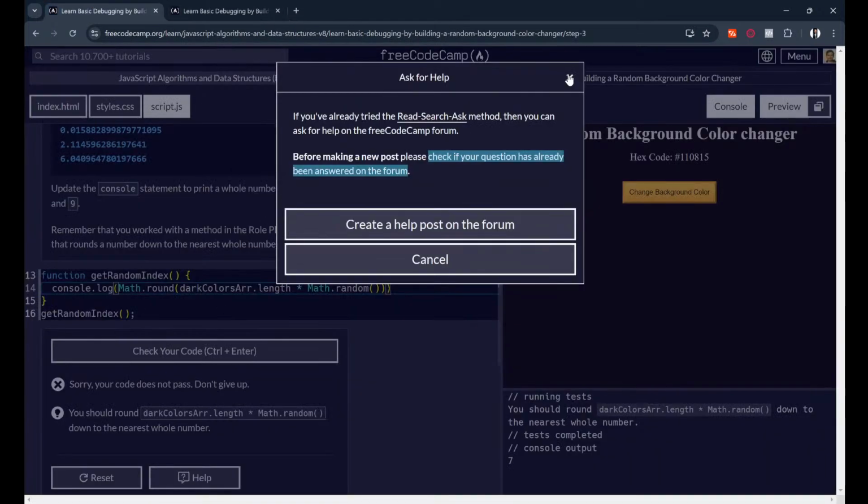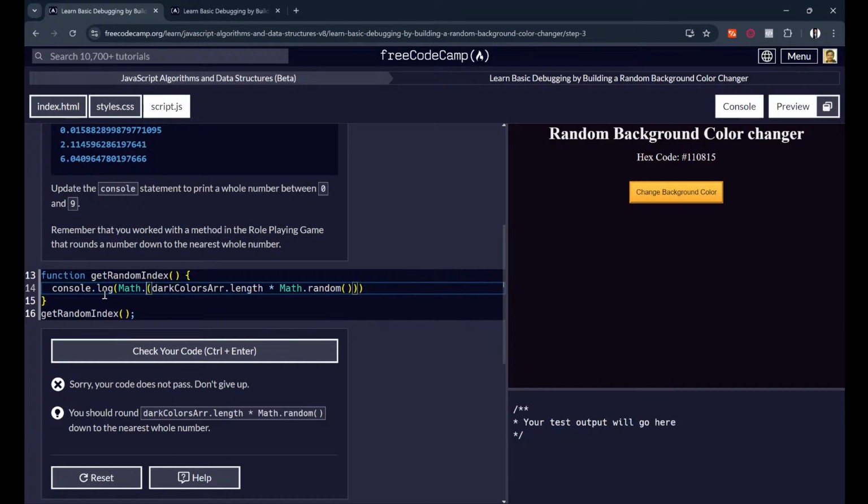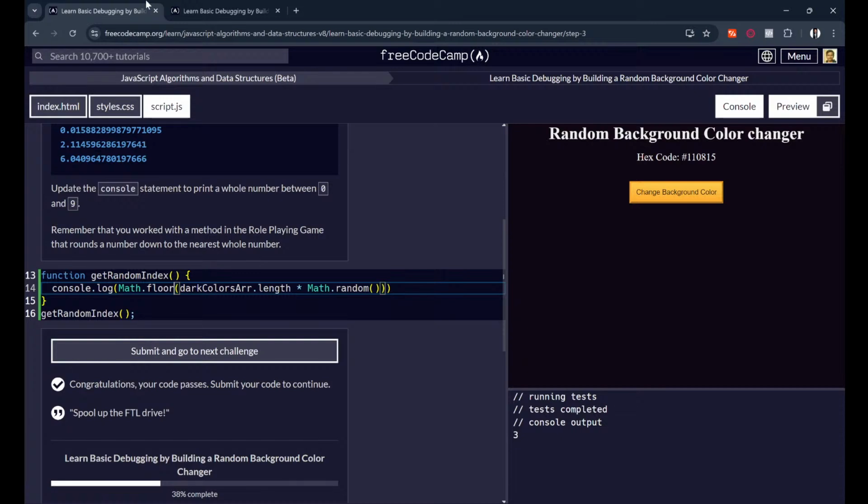I'm using round. That's the only problem. Yeah, we're using the wrong function.